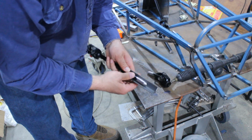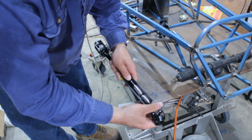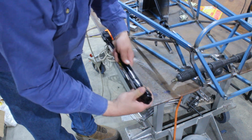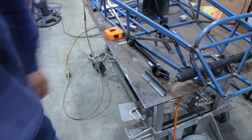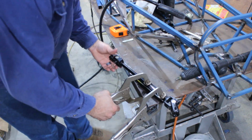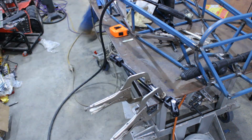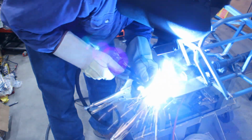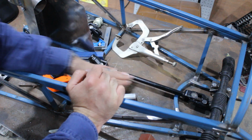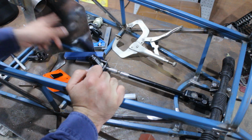So when you're welding shaft, another piece of angle trick, you can clamp the two pieces in the angle like that and it will keep them perfectly aligned while you tack it all up. Of course it's got to be clocked. Some clamps, tack this up and then have a look at how it fits. So I'm pretty happy with where all that fits. So I'm going to pull the shaft out again, weld this joint up, and then get this top piece sorted.